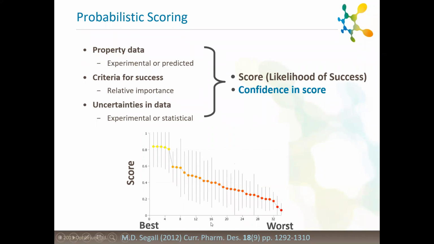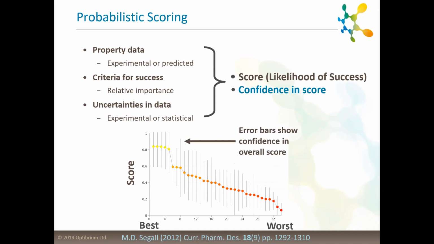So this is a snake plot down here. We've got the compounds shown going from best to worst in terms of their score. And we have whiskers on this plot showing the confidence interval for each of the scores that indicates the uncertainty in that score.